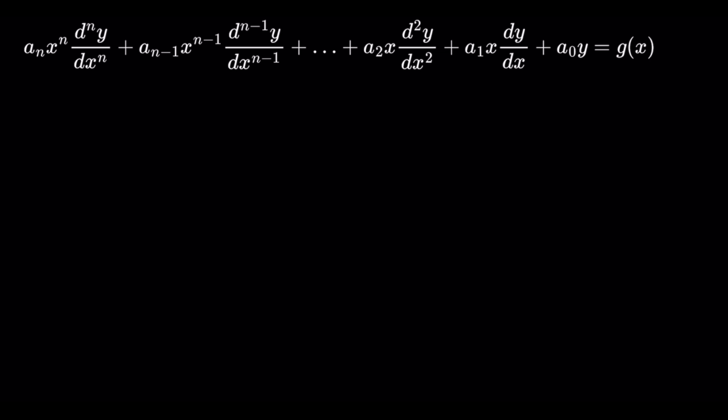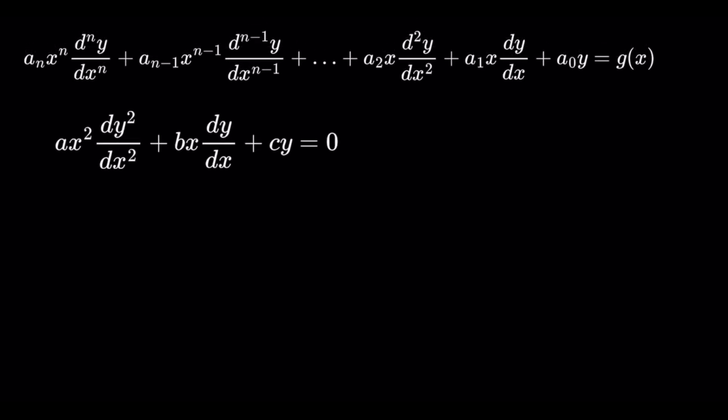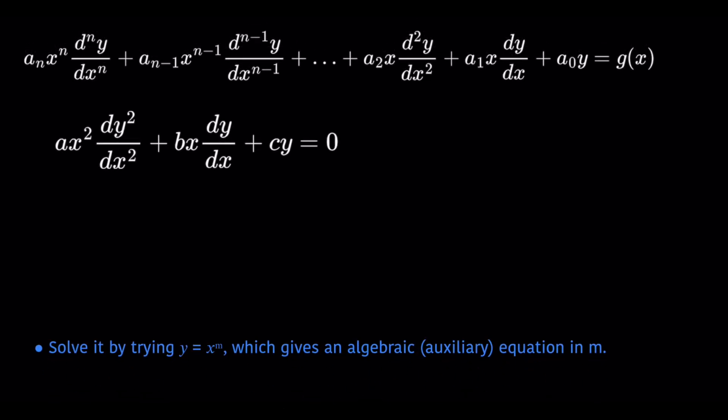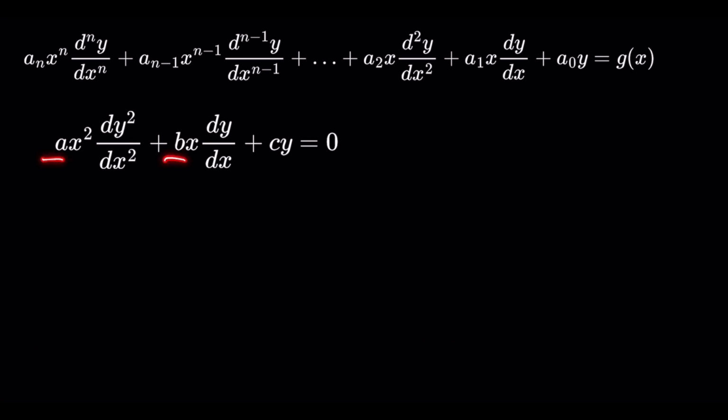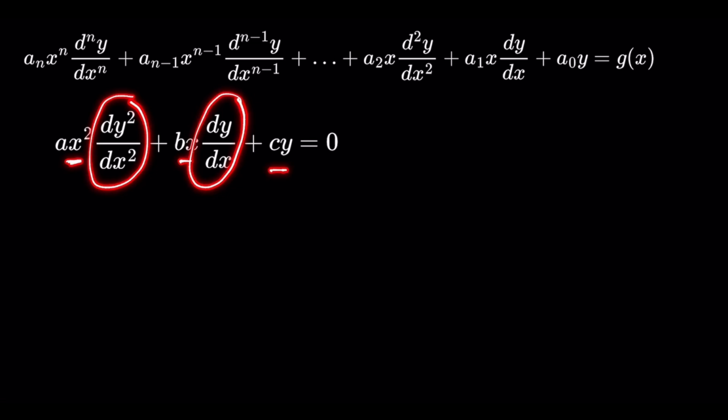the order of differentiation. Let's consider a standard second order ordinary differential equation. Here, a, b, and c are constants. You can see that x squared is paired with a second derivative, x with the first derivative, and y, which is effectively x power 0, has no derivative. This matches the structure of the Cauchy-Euler equation.